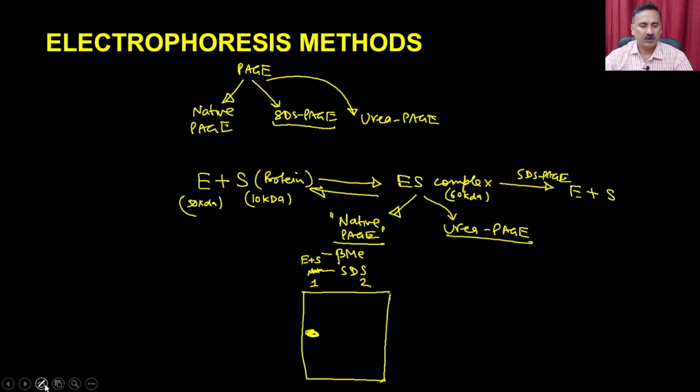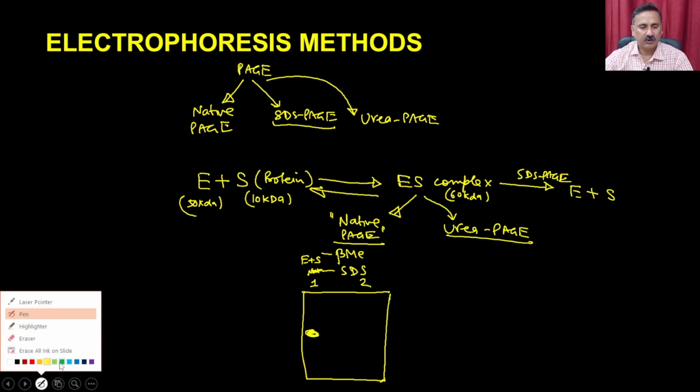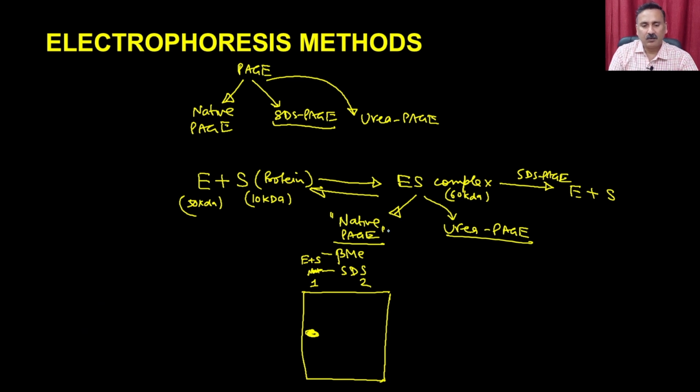Now in lane 2, you are going to make a change. In this one, you are going to run enzyme plus substrate, but you are going to add, suppose, 100 millimolar NaCl, or you can use urea. NaCl is used because mostly the substrate interacts with the enzyme through electrostatic interactions, so if you add NaCl, it is going to result in the breakdown. So this is a 60 kDa band, and you can know the size of these bands if you run a molecular weight marker.